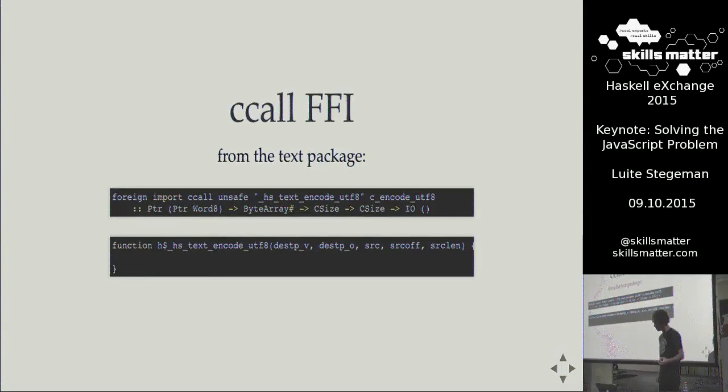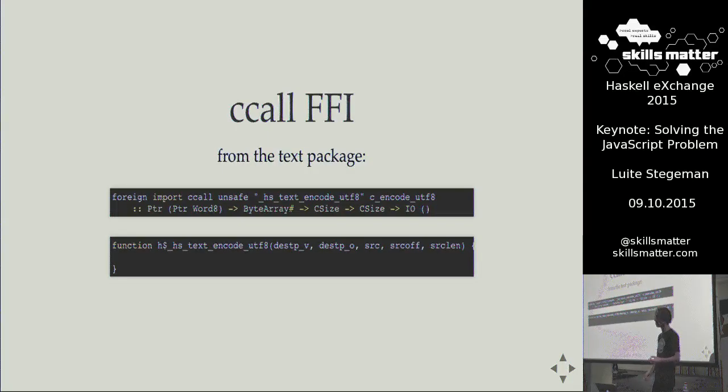To give an example of the C-call FFI, if you have the text package that does things like passing pointers, primitive byte arrays, and numbers, which are some C size, which is I think a wrapper for int32 or word32, you can write a JavaScript function for those. It's prefixed by $h again, and you just need to take into account that a pointer is represented by a typed array buffer and an offset. All the other things are, I think, size 1. So we have the dest pointer, which is the two things, then the source, which is the byte array, the offset and the length, which are these sizes. And that's what you do. You just operate on those things, and that's how the text package is supported.